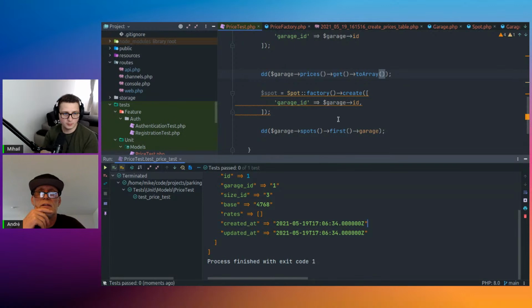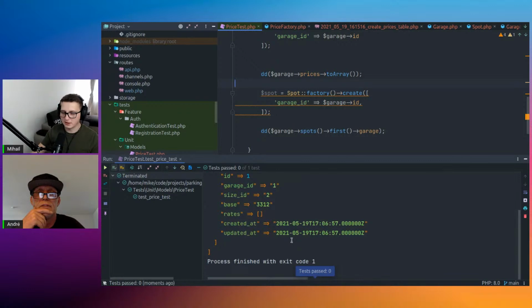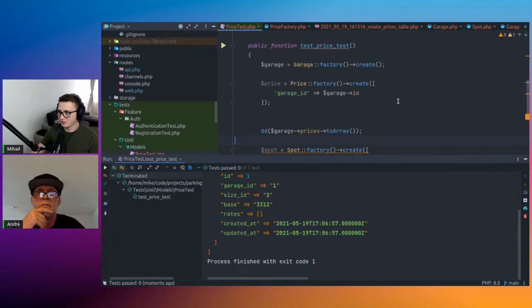Why did you add the get into array? Just when you remove the brackets behind prices and remove then this get, it will be a collection. Yeah, it should be the same result now. Yes, same. I think I was just going with the flow and writing as I typed it.